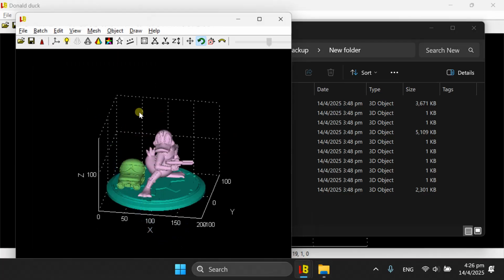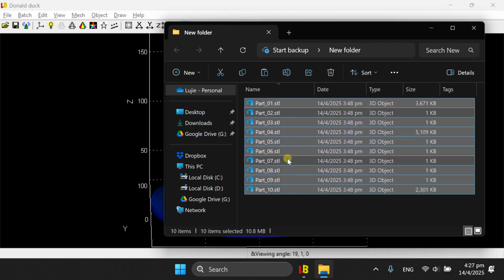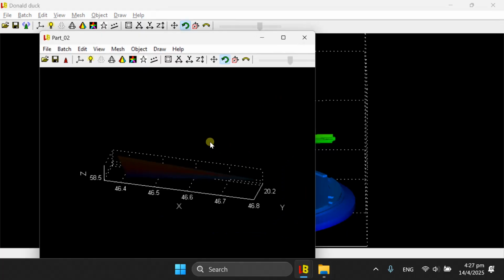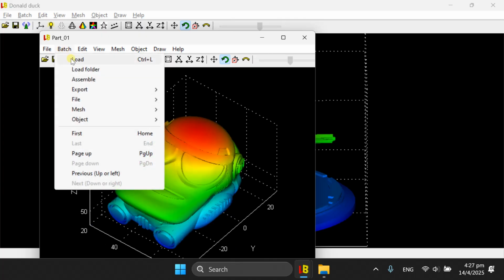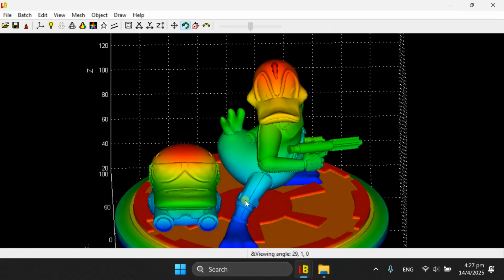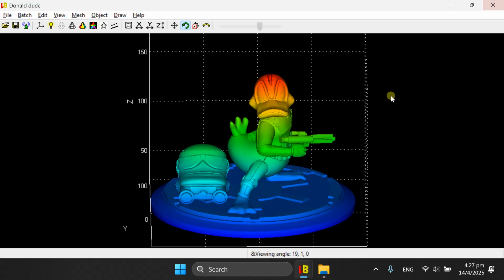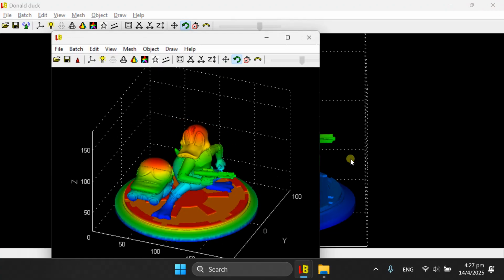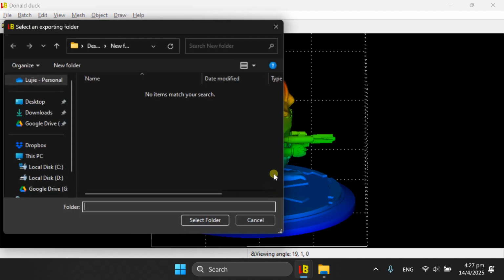So this tool lets you see all the individual files in one window. It also displays the components in the world coordinate and puts them all together. Okay. You can do Ctrl C, Ctrl V, and this is in a batch, and then do batch assemble. It will assemble all the components in one window as well, but it will not show you the single color.